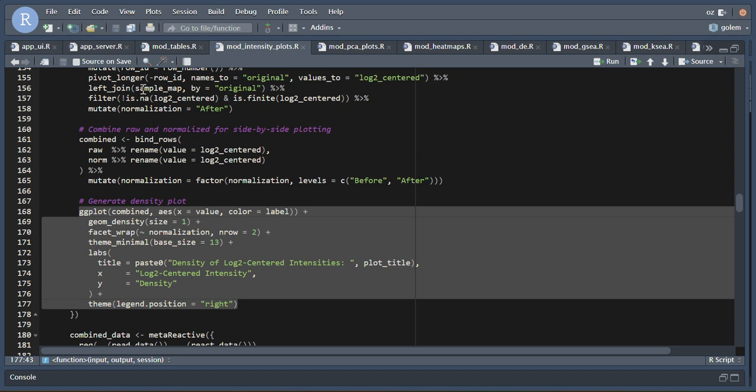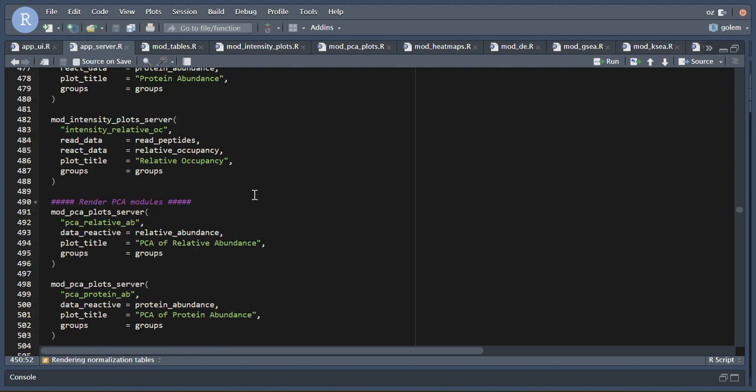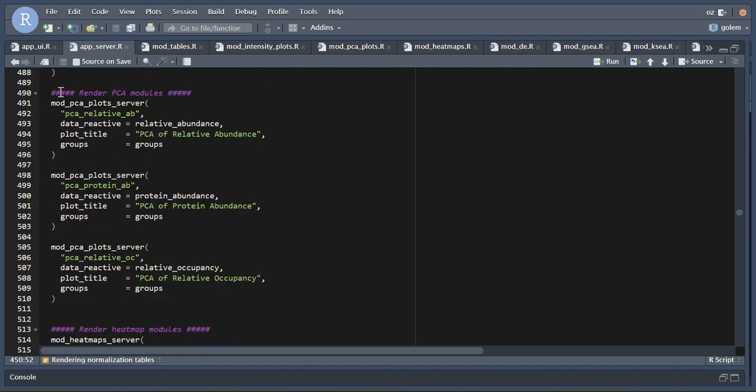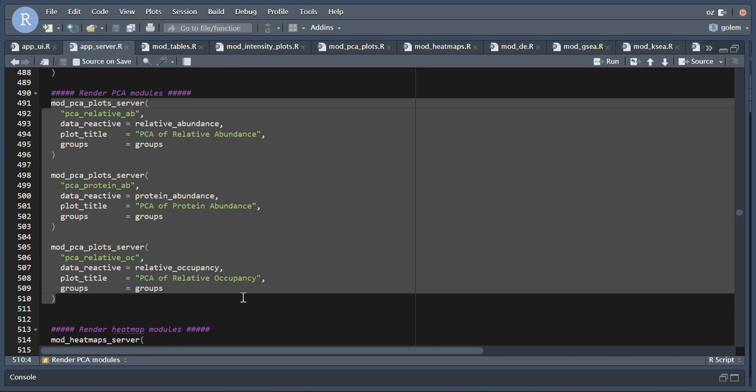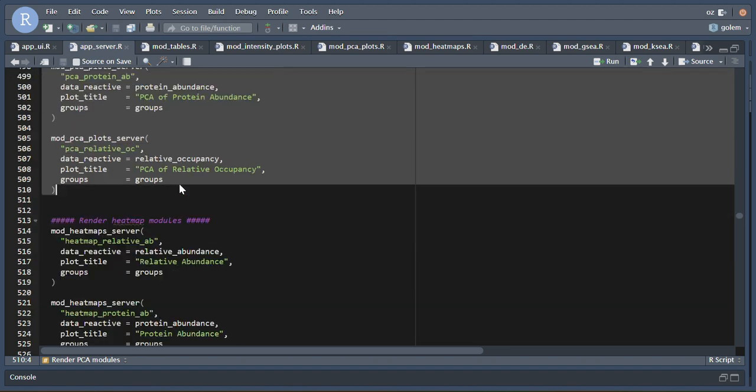It essentially creates the same tables, or different plots, but with different data. So that's quite straightforward. We just needed to repeat this 3 times rather than create a separate type of plot each time.